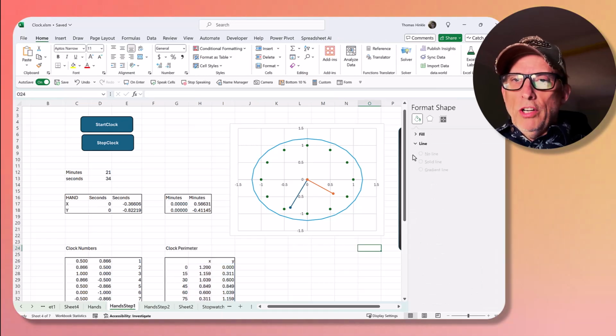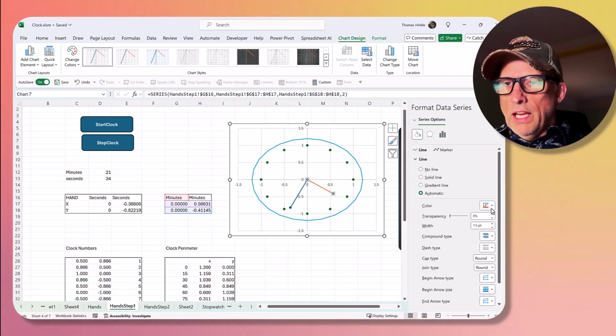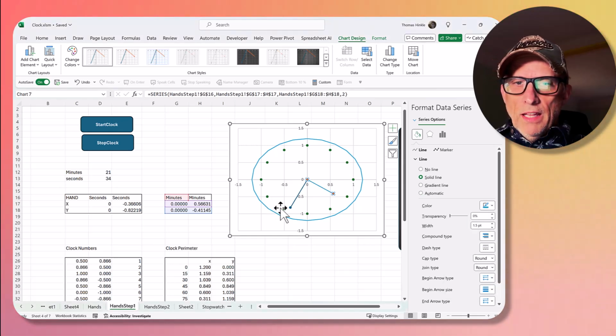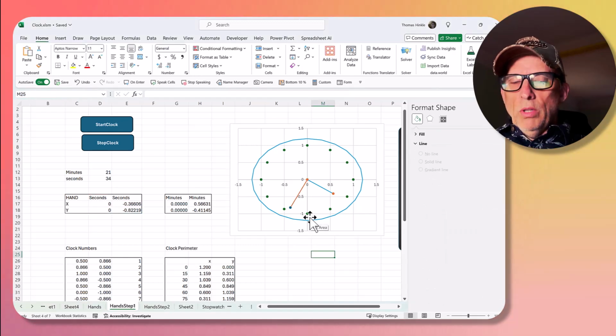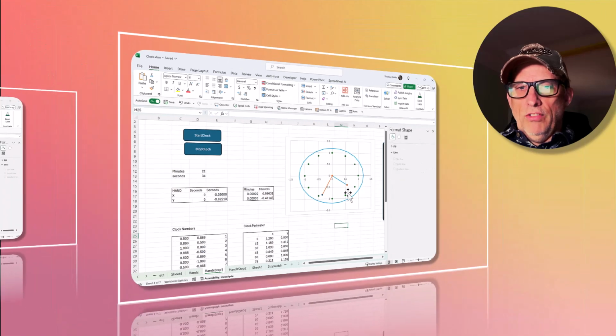The last thing we're going to do, just to be consistent, is the colors are kind of opposite for minutes and seconds. So let's just change the colors here of these. I'll do my fill, and this color instead of orange is going to be blue, and then this color instead of blue is going to be the orange because that's the second hand. So we'll leave it like this for now, and then we're going to move on and learn how to calculate how to draw that second hand and minute hand and how we got all these other values.